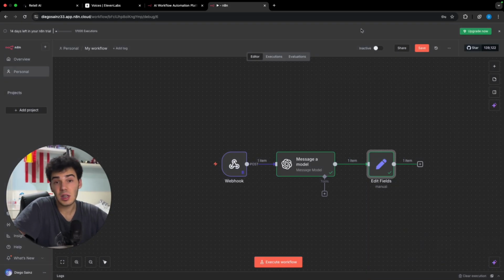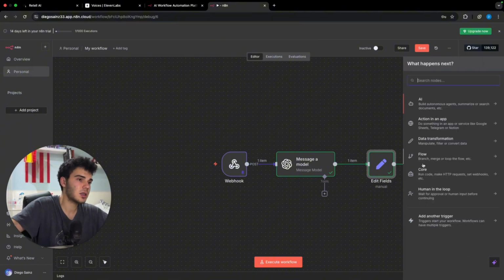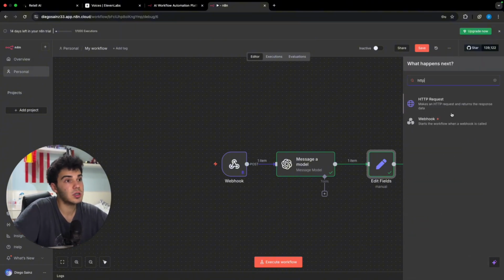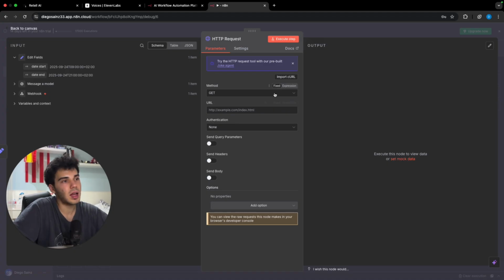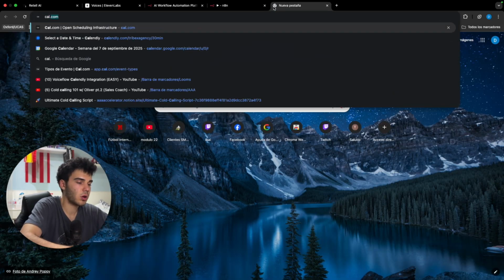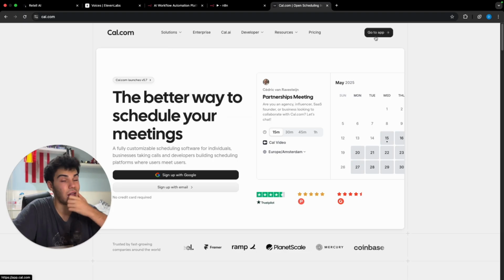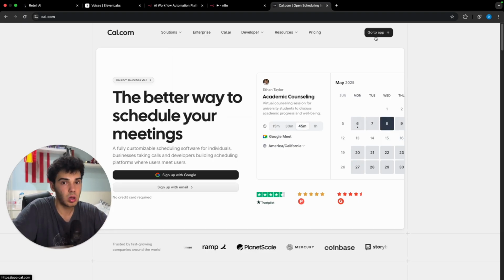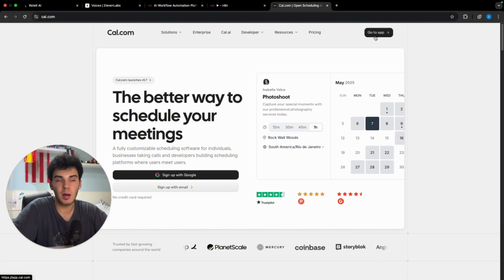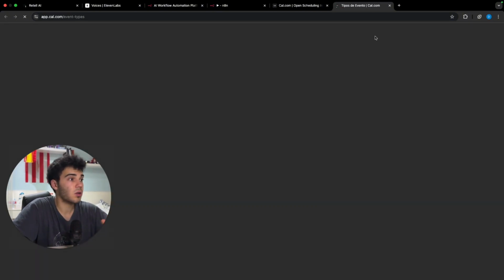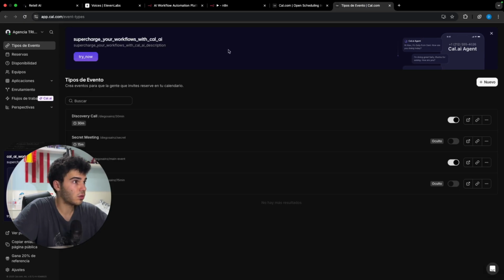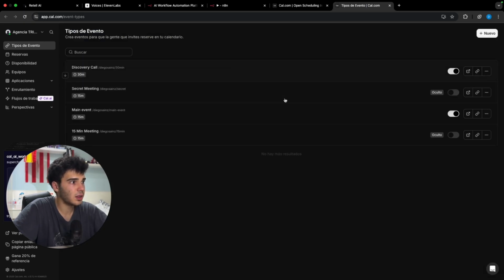Okay, so what's gonna be in this case the next step? The next step is gonna be to add an HTTP request. There you go, where we are gonna add all the information to, well, we're actually gonna get here the availability of the real estate agent, because in this case we are gonna use for the checking availability call.com, which I have used a lot lately, and that it works really good when checking availability and booking appointments. So just create your account. It's really similar to Calendly. Configure, as you can see here, an event. Yes, it works exactly the same as Calendly.